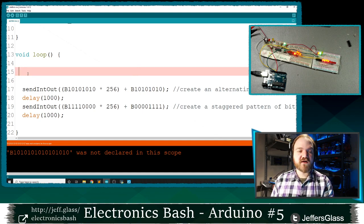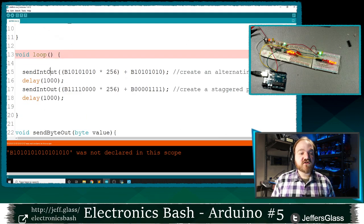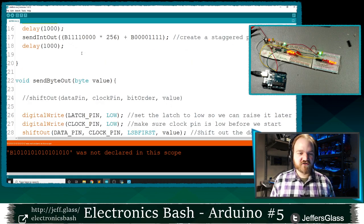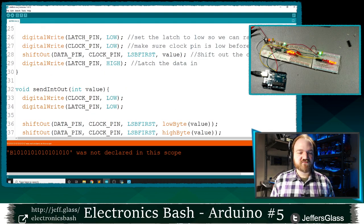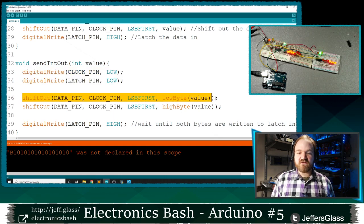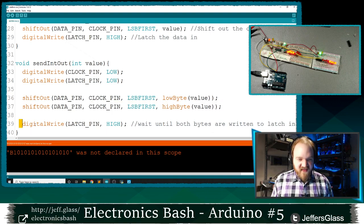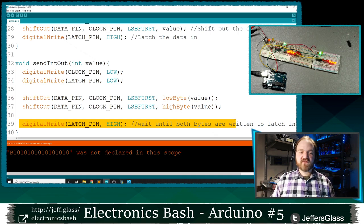So to make a longer number out of bits, you have to use this construction where you multiply one of them by 256, right? You'll notice I'm using this send int out function that we haven't talked about yet. It's a function I also wrote, and its construction will not surprise you terribly much. All we're going to do is take our clock and latch pins low, like we were before. We're going to shift out one byte of data, and then the other byte of data, and only after both bytes, after all 16 bits have been sent out to the shift register, then we'll pull the latch pin high and enable everything.